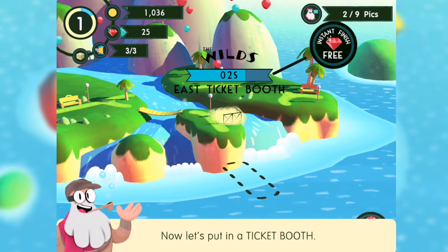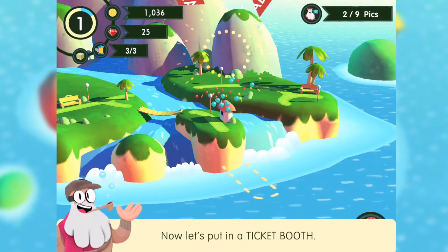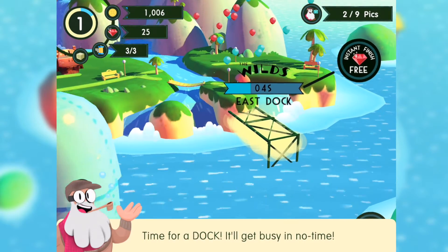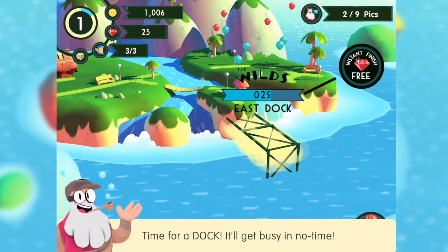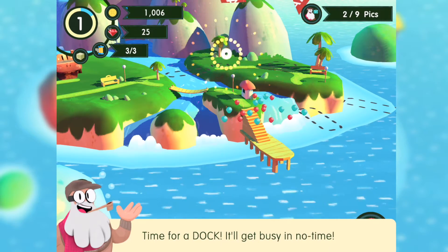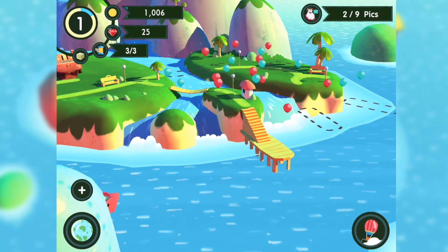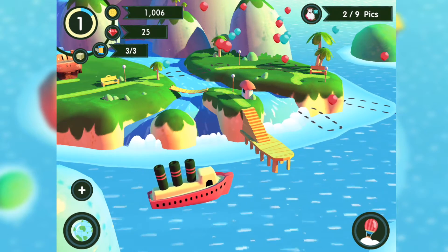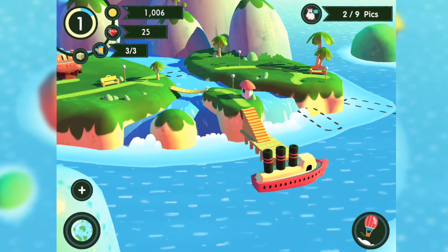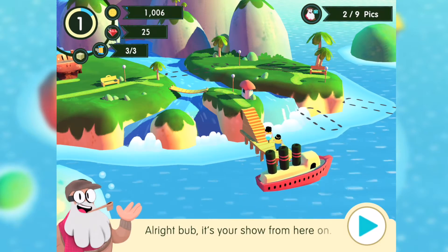And the last one should be a ticket booth to collect the money, of course — ready, go! And there's a dog — who is going to come here? This is the celebration of the opening of my own great museum! Some folks are coming already, on the way riding a boat. There you go — a warm welcome from me, the nice photographer!